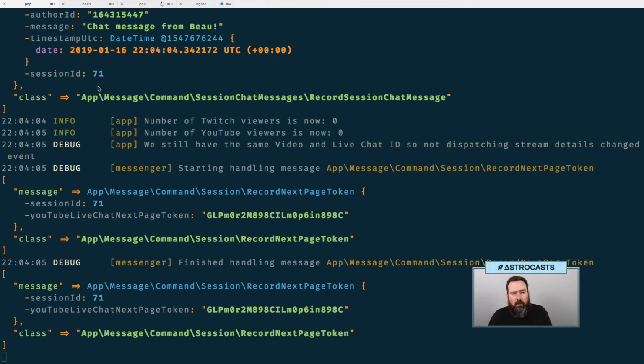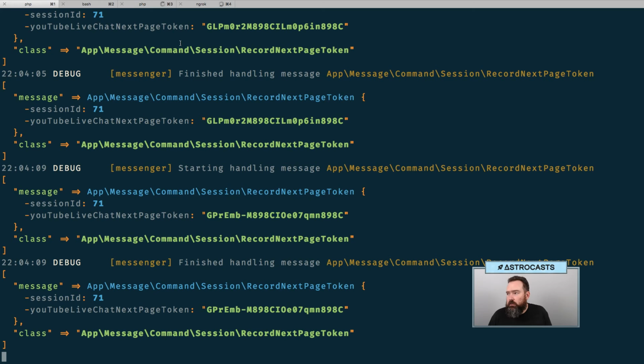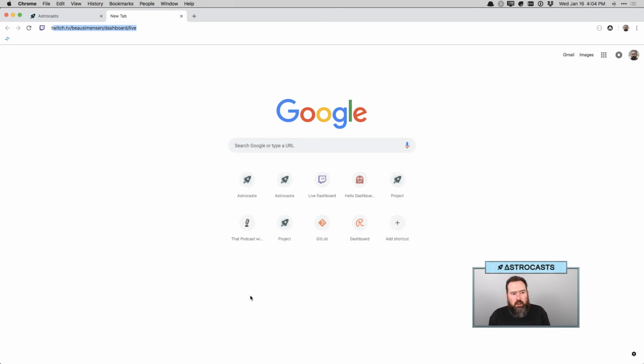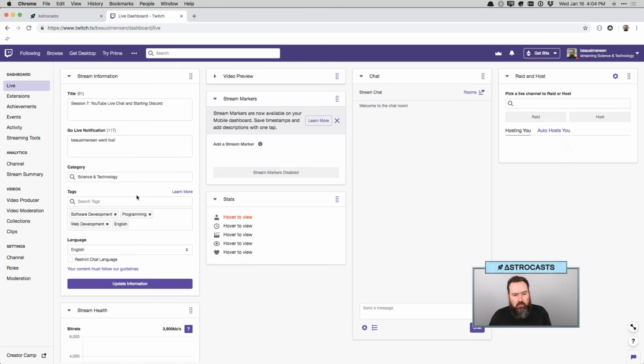If we refresh our, well, let's make sure the message component works. Or the messenger component seems to be working okay. And let's go ahead and refresh here and see, we do have a Twitch message with an ID. So this is going to offload onto the front end a bunch of things to make sure that the front end will be translating these IDs into display names and into avatars. And since I have to do this almost every time, I'm going to check the Twitch dashboard, make sure that we have the correct. Looks like it still has software developer and web development on here, so that's good.